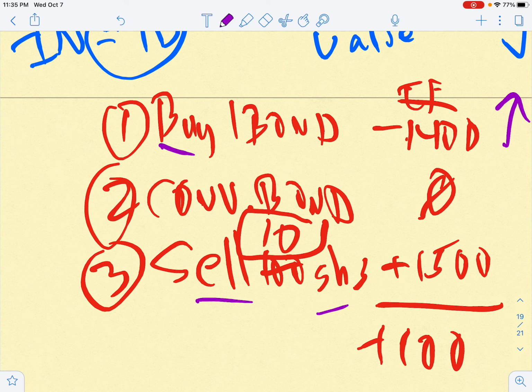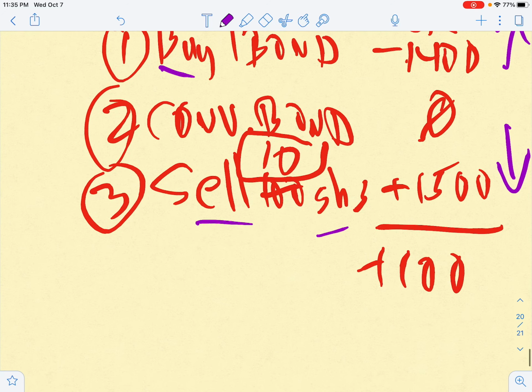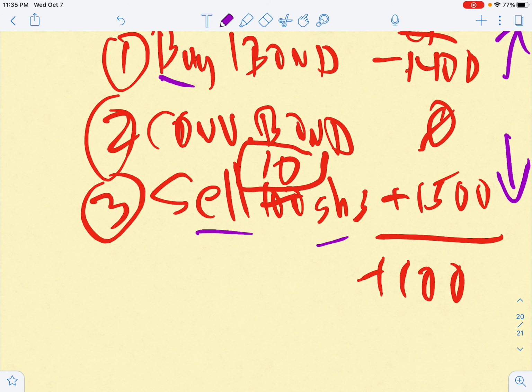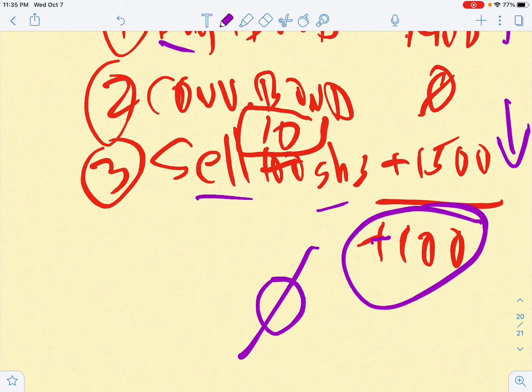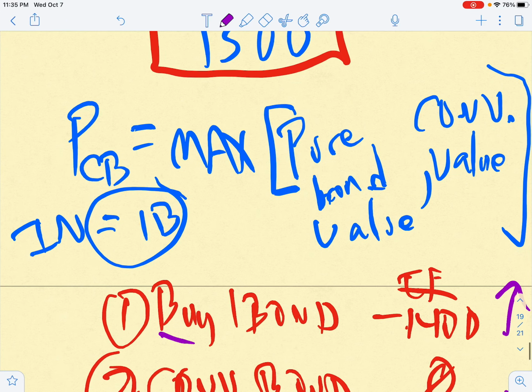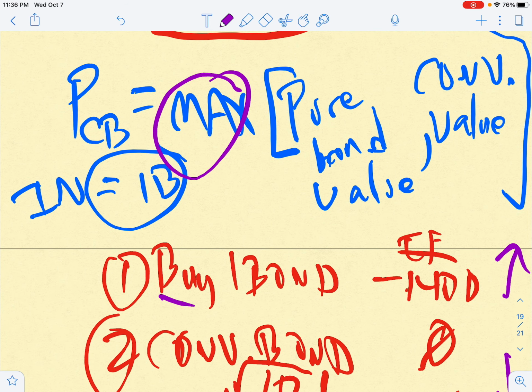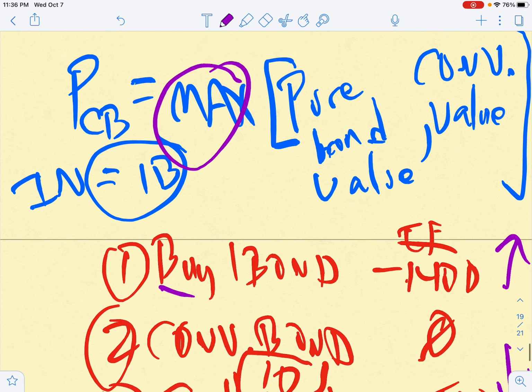They're selling shares, so they're driving down the price. And eventually an equilibrium price will develop between the price of the convertible bond and the shares of the stock that underlies it, such that the excess profit here becomes zero, right? In other words, the arbitrage opportunity disappears. And that little example there is showing you why the price of the bond has to be the maximum of pure bond value or conversion value, okay? Remember, pure bond value is just the bond being valued as a bond itself, ignoring the conversion feature.